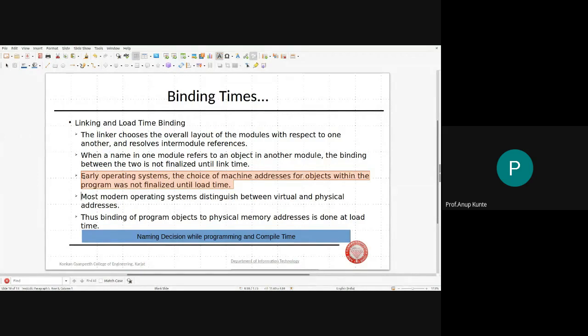Okay, the binding of program objects to the physical memory address is done at many times, in linking time and load time. So load time and link time binding decisions are related to actually providing addresses to variables. तो आप बोलोगे जब मैं कंपाइल करता हूं तो मेरा वेरिएबल के साथ, मैंने अगर डिक्लेयर किया है int x = 20, तो आप सर बोलते थे जब मैं कंपाइल करूंगा कोड तो देयर विल बी अ मेमोरी रिजर्व्ड फॉर 4 बाइट्स, अगर इंटीजर है तो उसको एक नाम एसोसिएट होगा x और उसको एक वैल्यू एसोसिएट होगा. हाँ, ये सब होगा, लेकिन ये वर्चुअली हो रहा है, ये एक्चुअल फिजिकल मेमोरी में नहीं हो रहा है.